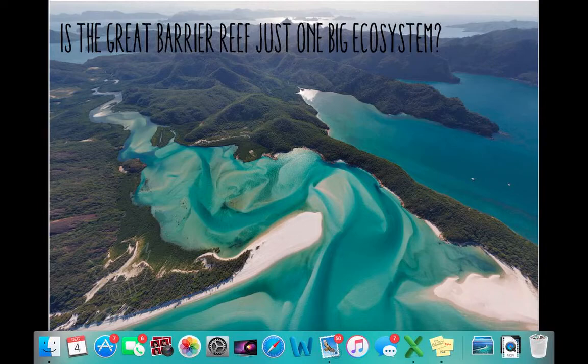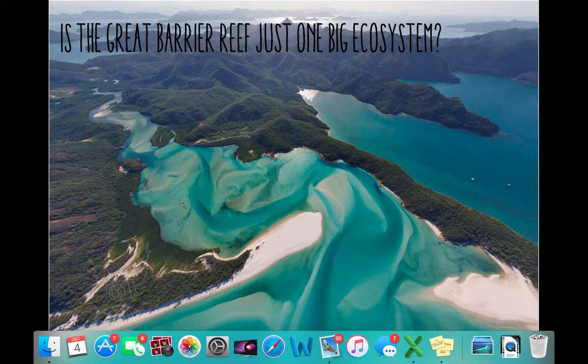Because of its large size, you're probably going to guess that it has more than one ecosystem located inside of the Great Barrier Reef. All along the different parts of the Great Barrier Reef, there are about 14 different coastal ecosystems that are important to the function of the reef. So we have the coral reefs, the lagoon floor, islands, open water, seagrasses, coastlines, estuaries, freshwater wetlands, forested floodplain, heath and shrublands, grass and sedgelands, woodlands, forests, and rainforest. All of those ecosystems depend on the Great Barrier Reef.